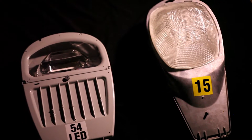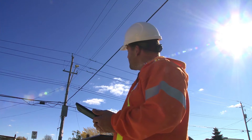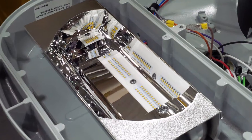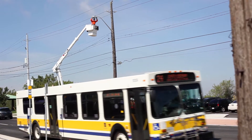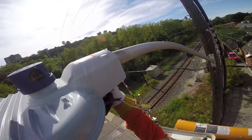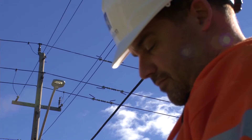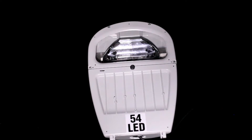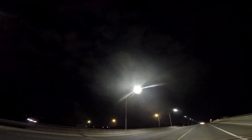The criteria for selecting the LED products on this particular project was all an effort through a pre-qualification process where we defined the minimum standards for those products, the constructability of the fixtures, the dimensional weight, and some other pre-established industry standards. We had sample layouts within that pre-qualification, and vendors had to complete those layouts and prove that their fixtures could adequately light roadways and sidewalks.